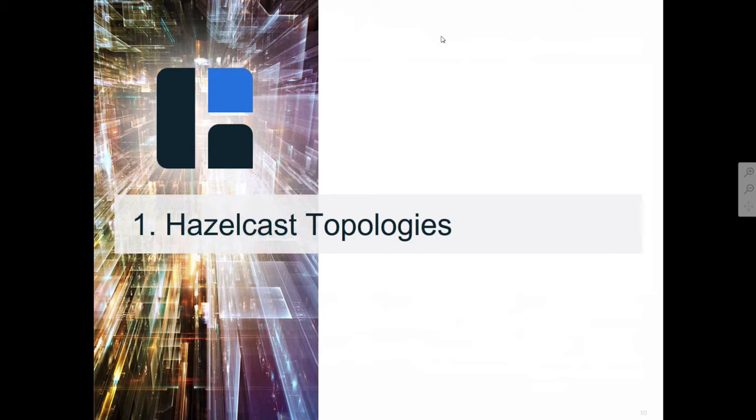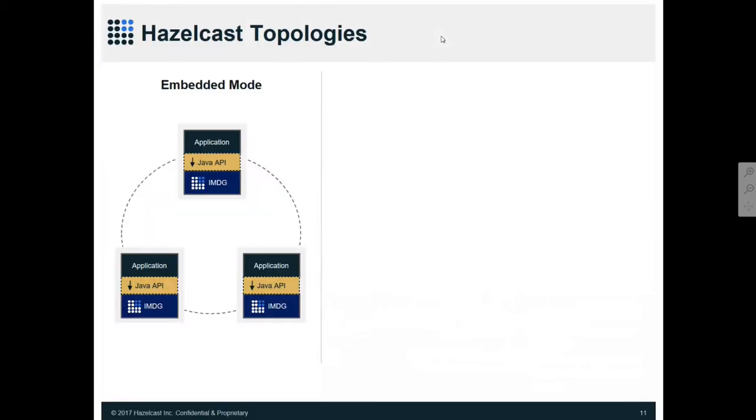So the first thing when you go into production that you have to think about is the Hazelcast cluster topology. Hazelcast offers two kinds of deployment strategies. The first one is the embedded mode. That means the developer puts Hazelcast into their own application, and when you deploy the application, which is probably developed in-house or you bought it, the application itself will create a Hazelcast node and cluster itself.